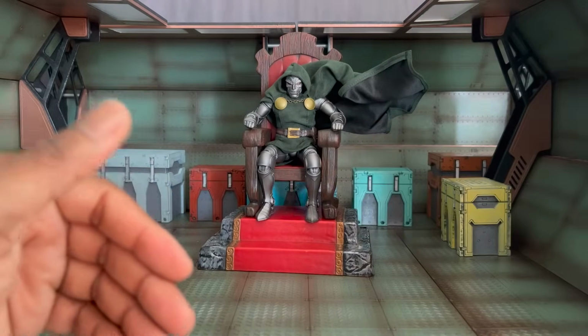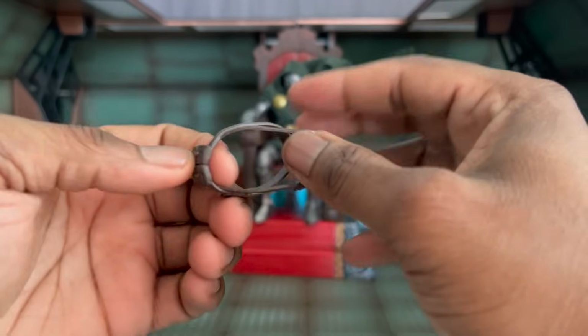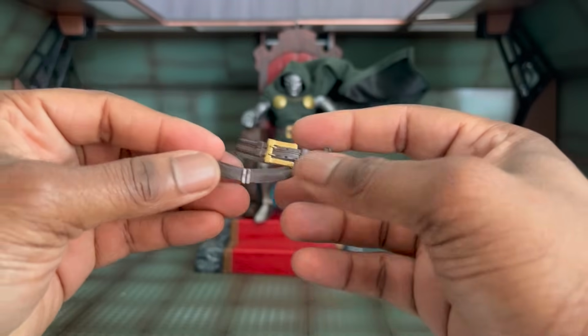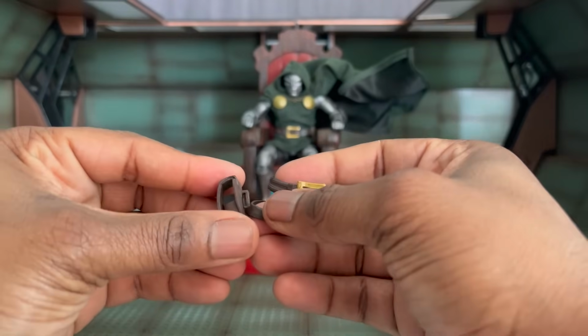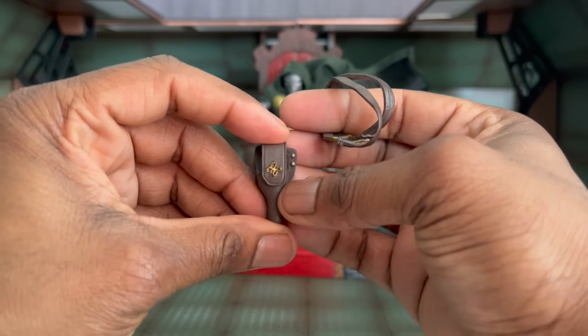You will also get an extra belt. So if you wanted to go classic Doom, you actually can still get the belt with holster. This actually comes apart here at the pieces here. So be careful. It untabs, and then you can also slide a holster on it to slide through. So that means not on this one, it'll probably be on that one for the holster. Oh, it has a little Doom insignia.